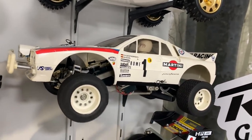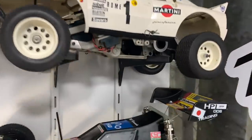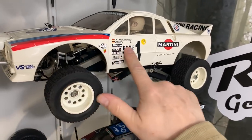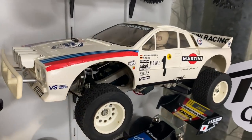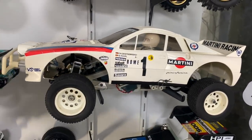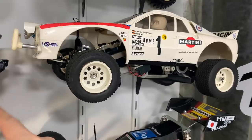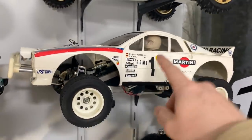Then we have my Lancia Rally. I bought it because it basically came up and I jumped on it - they don't come up very often. It's in lovely condition, pretty much mint, apart from the body needs to be painted. The body is in fantastic condition with no damage whatsoever - it was just never painted and a lot of the stickers weren't fitted. I'm going to strip the body down, paint it up, paint the driver, and fit all the stickers. For all intents and purposes it's brand new - it was driven once, then put away.